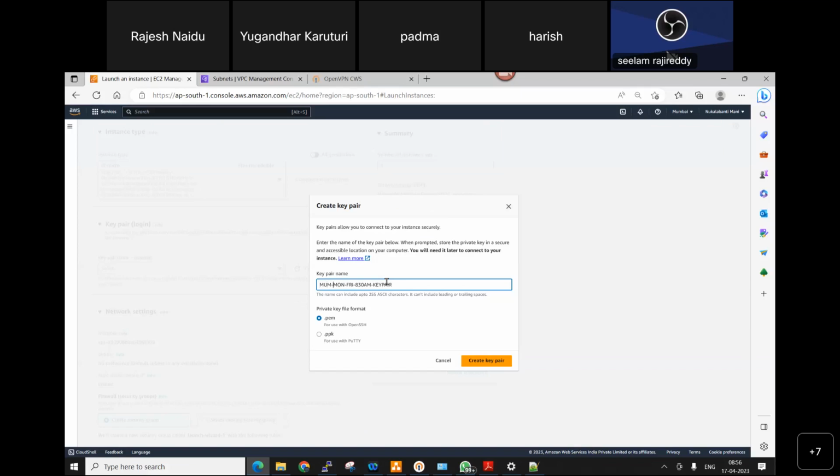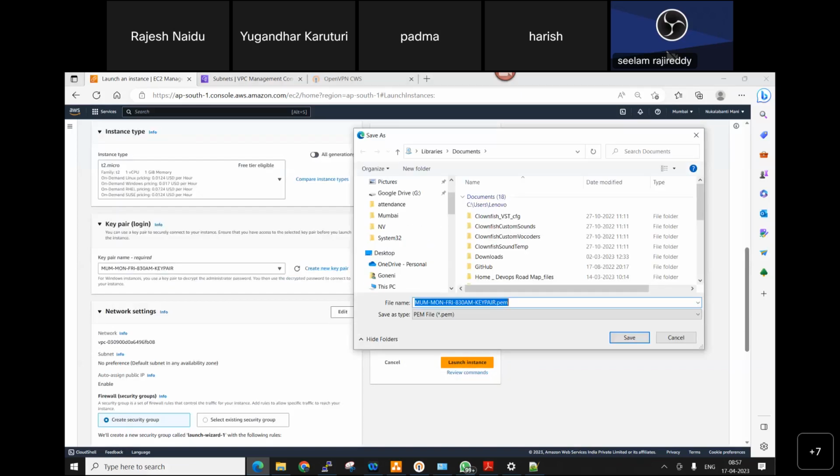Mumbai location. Mumbai, Monday to Friday, 8:30 a.m. batch. Key pair I selected. So PEM only, not PPK. PPK for Linux, PEM for Windows. Create key pair. So now the key pair is generating safely.